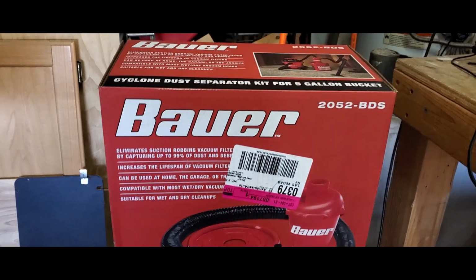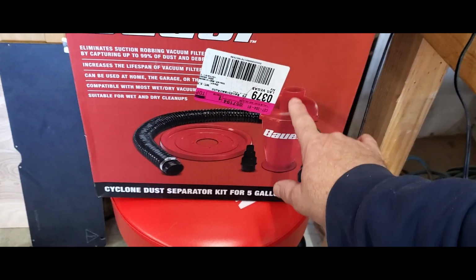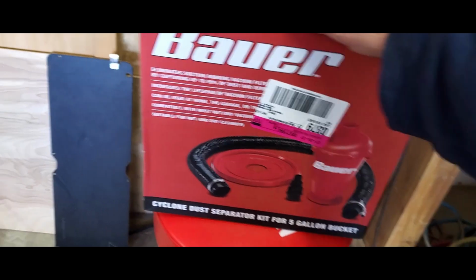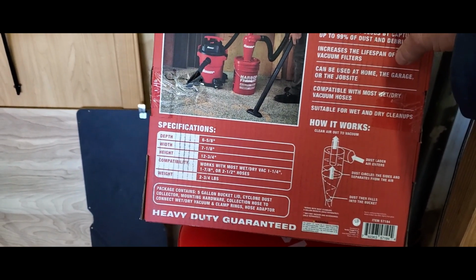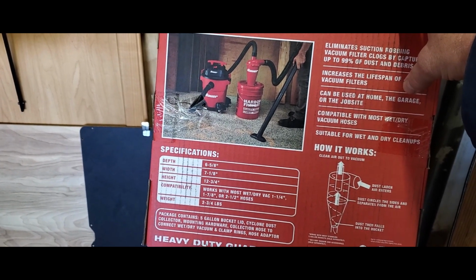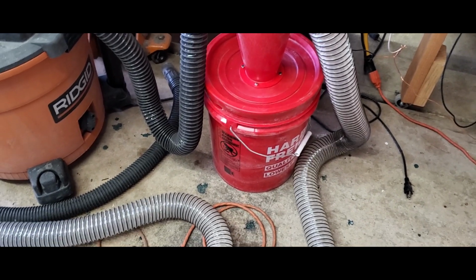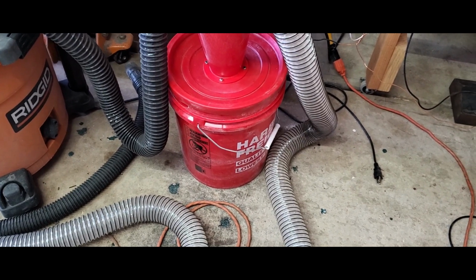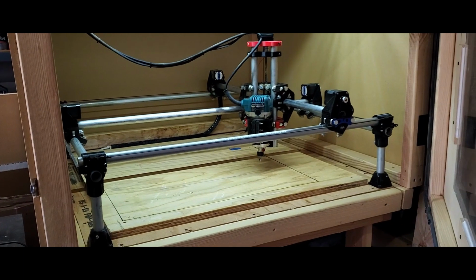When you buy it, it's very simple. You get a lid, an adapter, a hose, and then a little Cyclone. And when we turn the box around, the Cyclone is 12 3/4 tall, 7 1/8 wide, and the depth is 6 5/8. It's very simple. And as you can see here on the floor, I wanted to match the color, so I went ahead and bought a 5-gallon Harbor Freight bucket. And I bought additional hose here, which you can see, which is for my MPCNC.